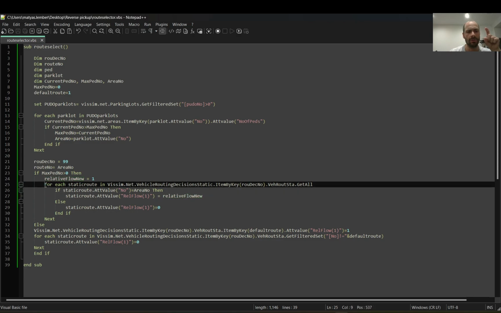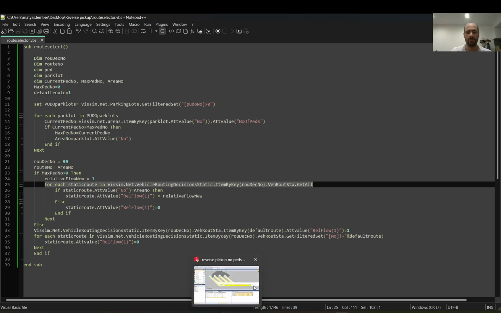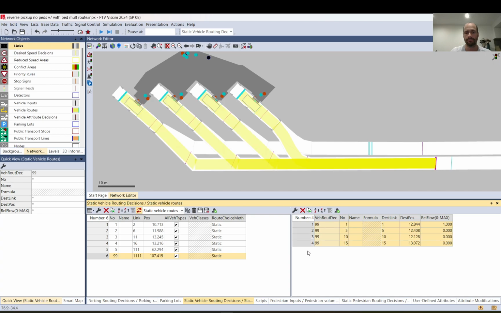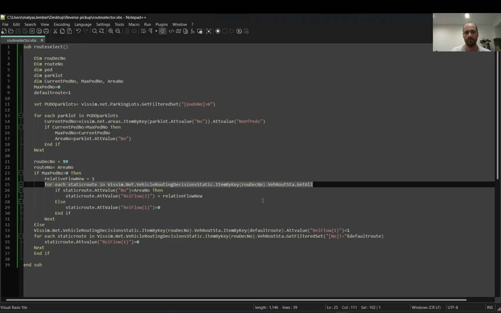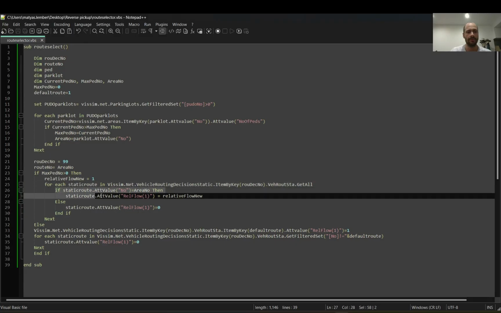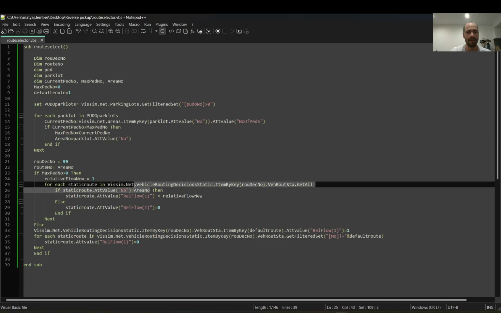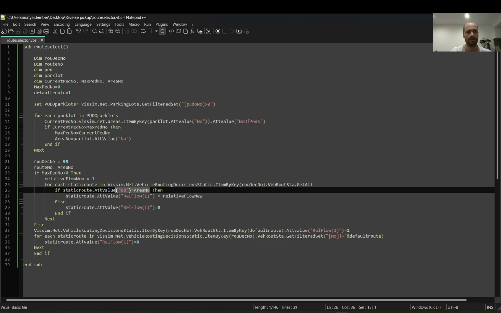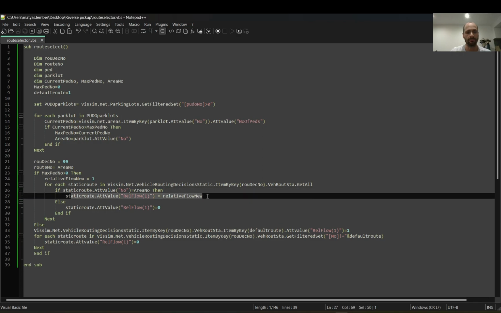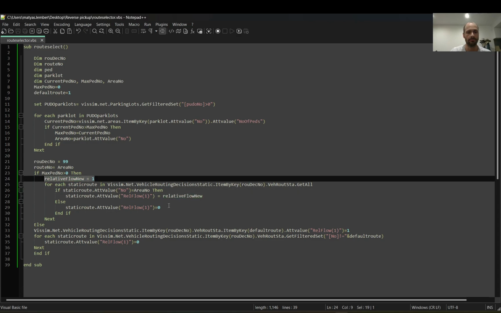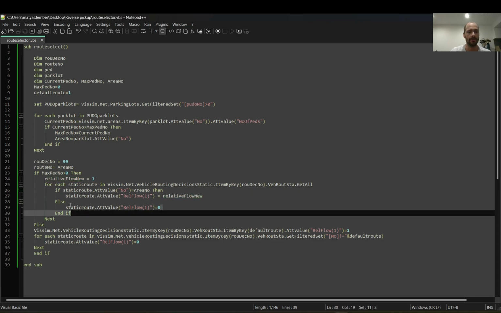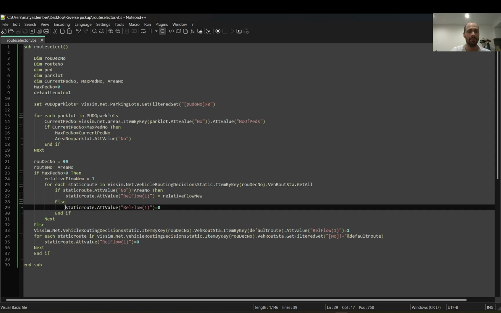And so for each, I get all the vehicle routes, so these ones. And if this route is identical to my area number, then I put 1. If not, so else, I put 0.